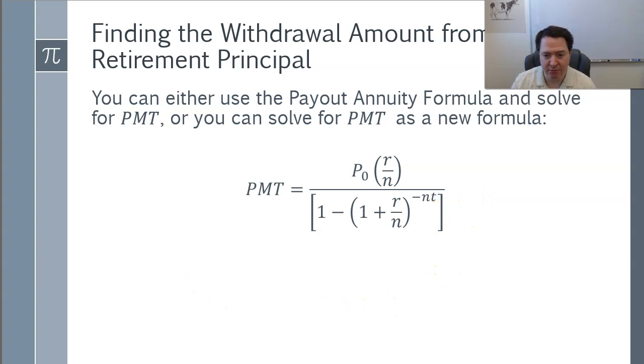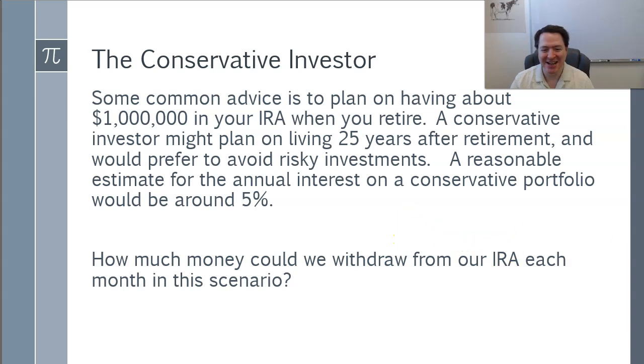Okay, so let's look at this situation where we've got a conservative investor that's listened their whole life to what people have been telling them, and we consistently see this same advice of needing to have, or planning as a goal to have, $1 million saved in our retirement accounts. I've probably already mentioned that in retirement accounts, that's about 3% of people, so it's a great goal, but not one that we should all plan on necessarily getting to.